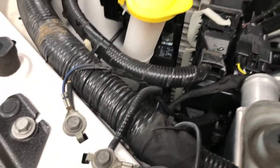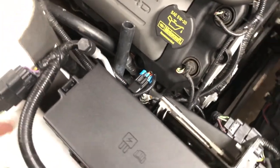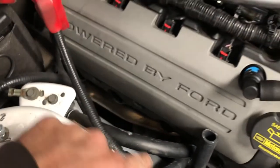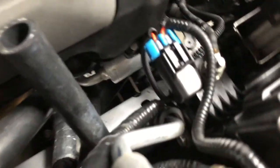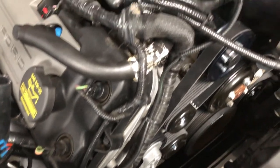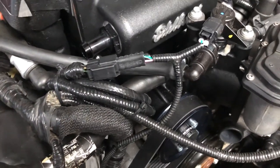Next, we wired up the intercooler pump. Here's the relay — there's a ground that goes right here, and one leg of the harness runs down to the intercooler pump. The fuse holder is mounted here, and the power is tapped into the fuse box. This ground interferes with the intercooler pump reservoir, so it's relocated. The relay trigger runs up here and taps into the purge valve. Note our purge valve harness was extended for the Cobra Jet intake, so we just coiled it up.